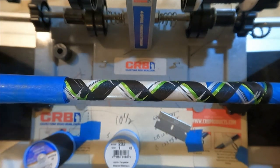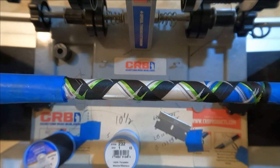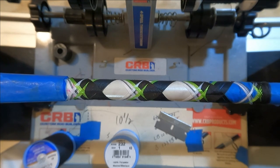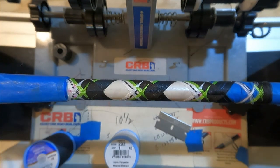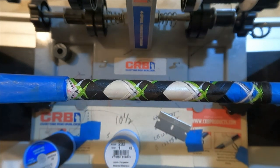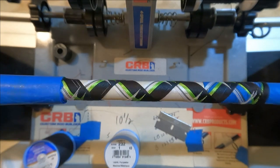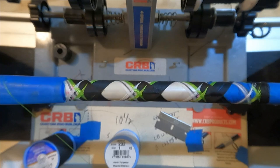I think that'll look cool. Okay, so like I said, I'm not going to do the white anymore. I want the tail fin to be longer than the front fin. It's going to be significantly longer too. So we're just going to do one green pass and then we're going to do 9, because we want this tail to look really pointy.